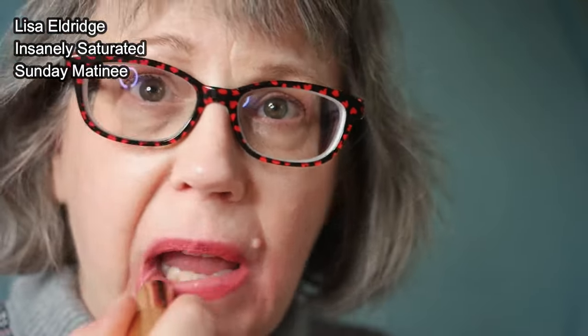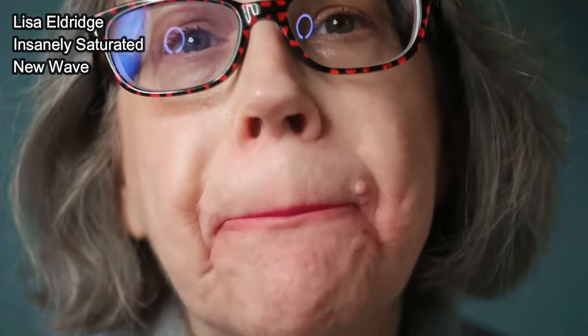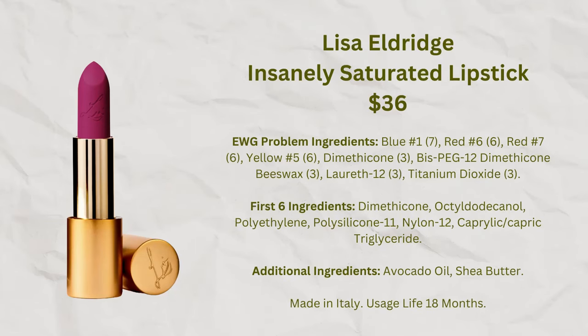So I feel like for these, I have kind of put the brakes on buying more of them, even though I do really like the colors and I really like the performance of the ones that I have tried so far. And then the third lipstick line is very, very close to the True Velvets. Those are called the Insanely Saturated Lip Colors. And these are basically the True Velvet formulas, but they just have more pigment in them and they tend to be quite bright.